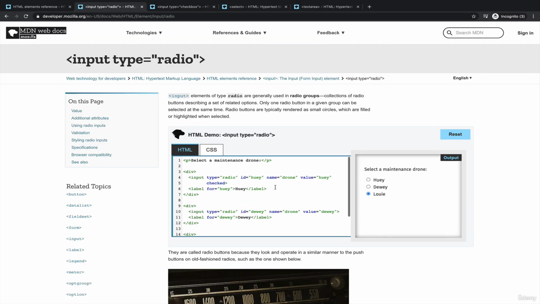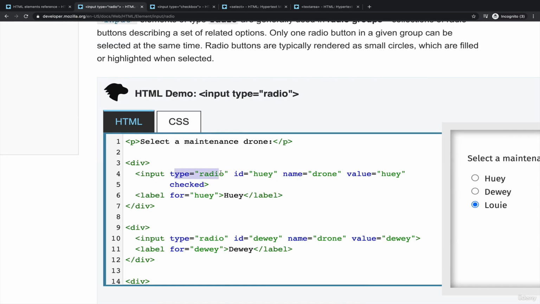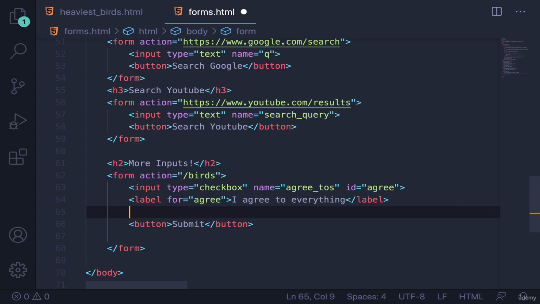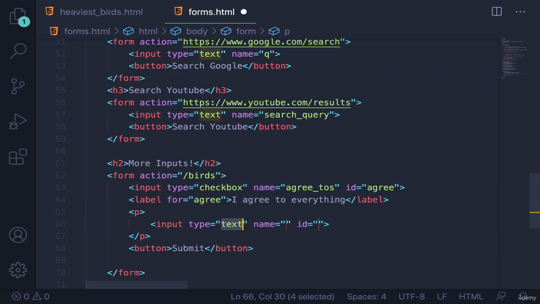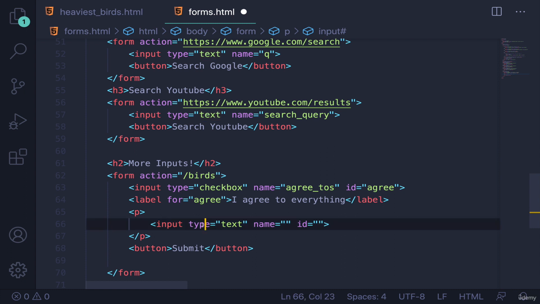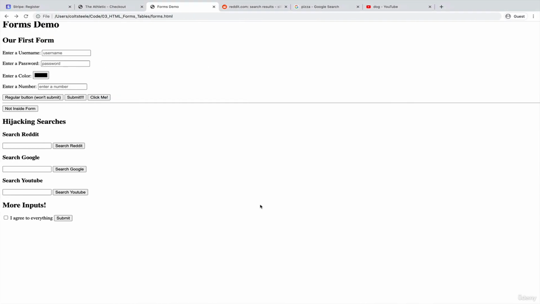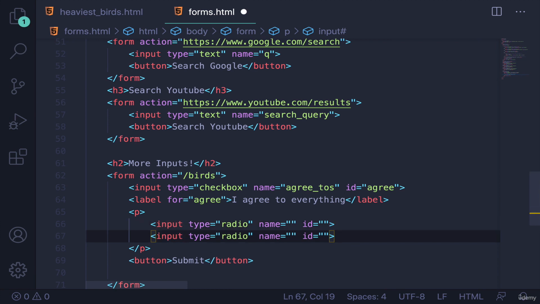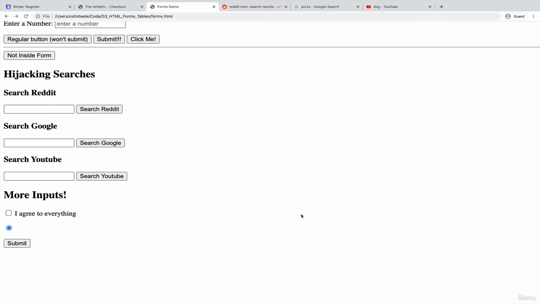So to do this, it's a little bit more complicated. It's just input type equals radio. So that part's not bad. Let's do that down here. Let's maybe add a paragraph, and then we'll add an input type equals radio. Also, I don't know if you just saw that. I did INP tab, and it gave me type, name, and ID all ready to go. So type is going to be radio here, and on its own, a radio button is just that right there. So I could make a couple of radio buttons. I could make 3 of them like this, but at the moment, they're completely individual. They're on their own. They're not connected, and I want them to be a group.